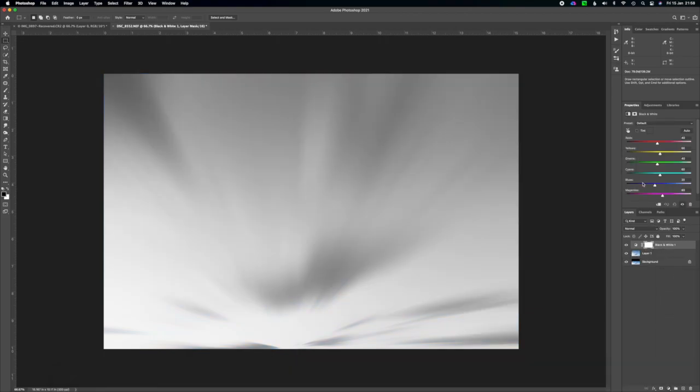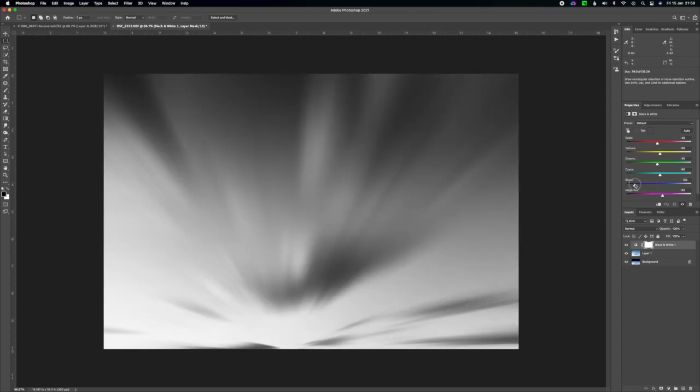Okay, that's quite light, so what you can do is mess about with the colour sliders in here. Obviously, there's mostly blue in this guy, so we can drag the blue. That'll just darken the blue areas, which will look a lot better. So just keep messing about with them until you get the kind of effect you want.